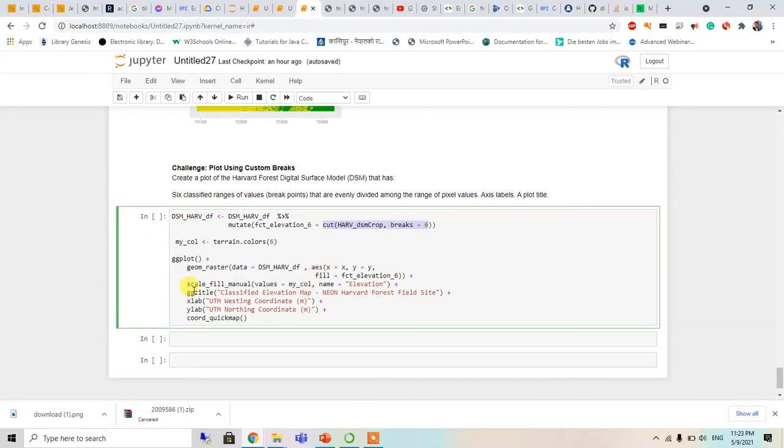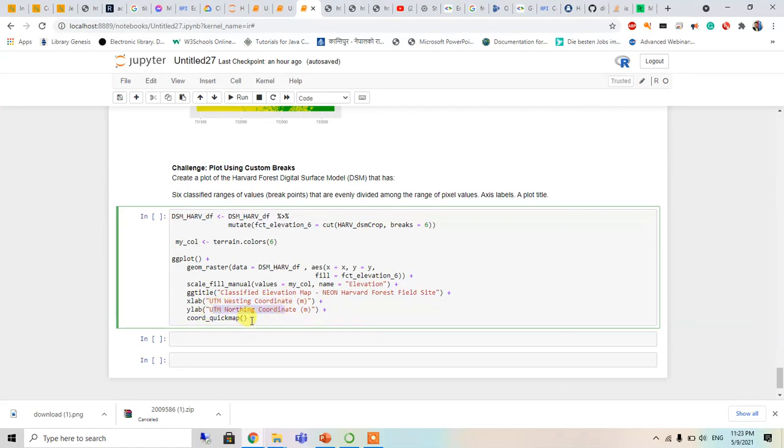So we use scale_fill_manual, and the values will be my_col, so these are the colors, and the name will be elevation. That is the name of the legend. Now ggtitle means the title of this figure will be this one, the x-axis will be this one, and the y-axis will be this one.